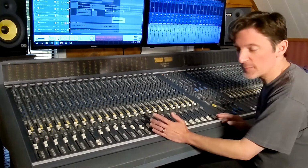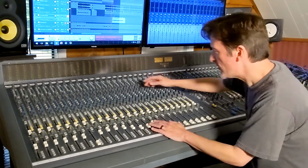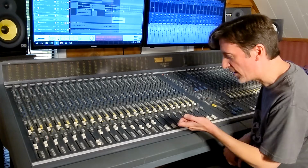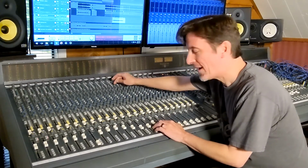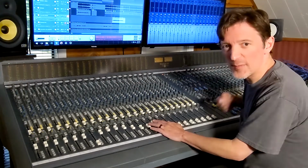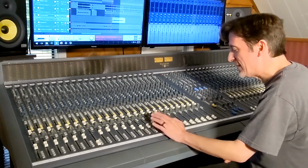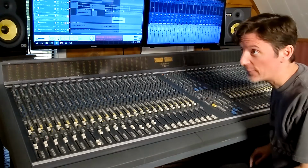That's a lot better. I think the majority of the problem was that super nice mode on the RNC had gotten switched off since the last time I mixed this song. And I also tweaked a little bit of this high frequency shelf and actually took a little bit out because we're getting a little bit of buzz and rattle on the strings of the acoustic. He's strumming it pretty hard and it sounds really cool, but rolling that high shelf out just a touch is getting rid of some of that noise in the high end on that acoustic guitar track. And so in the full mix it's going to sound pretty good, and let's hear that in the full mix just to make sure I'm not wrong.